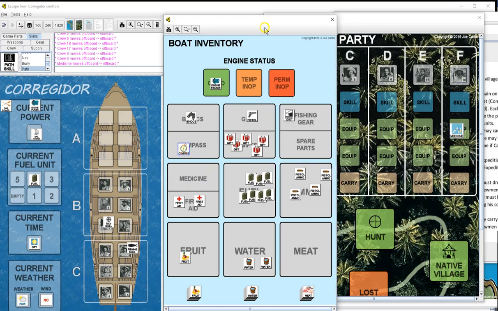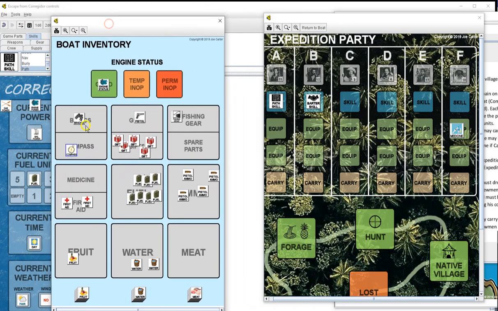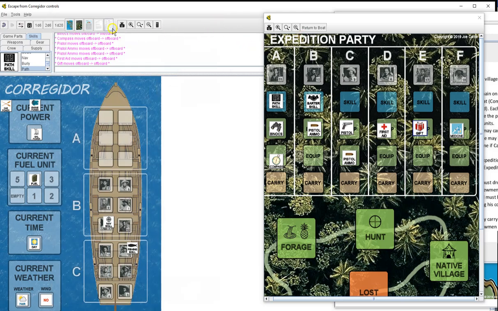Okay. Again, we're gonna carry a medicine in case. We're gonna carry the compass. We're gonna carry the binocs. Gonna carry a pistol and 2 ammo. Hopefully not use it. We're going to carry a first aid in case. We're going to carry a gift. And we're going to leave the water on the ship. They better be fishing and we better be scrounging.